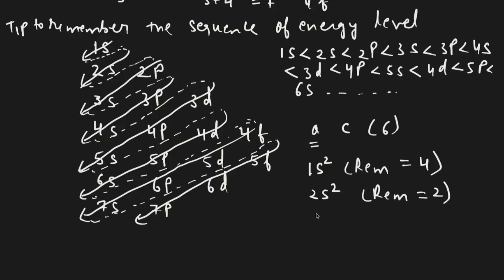Next we have 2p. Though it has a capacity of holding 6 electrons in total, the electrons left are 2, right? So this is the electronic configuration of carbon: 1s2, 2s2, 2p2. Okay, I started with a very simple example. Why? Because we have not studied the Pauli exclusion principle or Hund's rule yet. So once we know about all the principles, it will be easier for us to apply those and write the correct configuration.